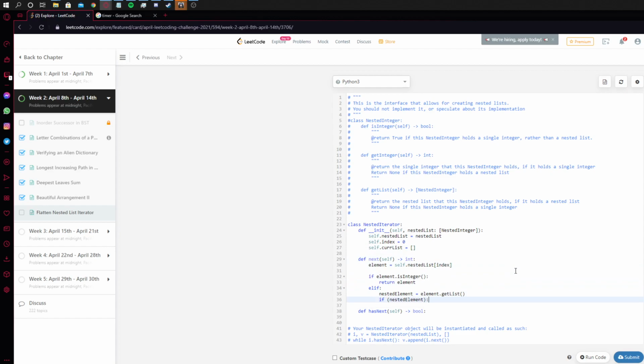And then so if it's integer, return else get the new element, and then we plop it back. So we just call next again. We need to store it first. So next equals nested element.